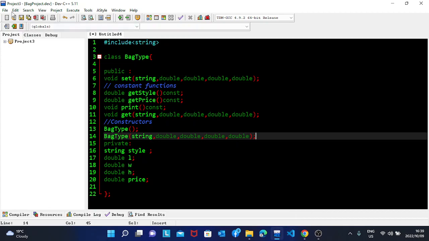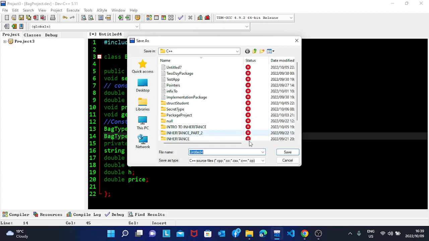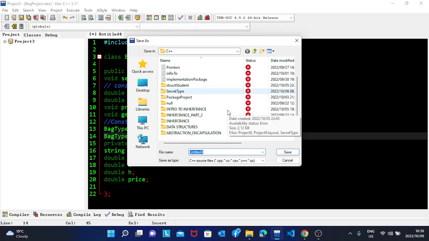So let's name this file that has the class. Oh, I see a problem there. I should have created a folder for this project. Now all the files will be saved in this folder, but that's not a problem.